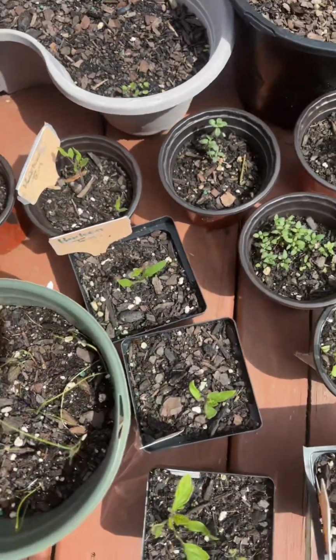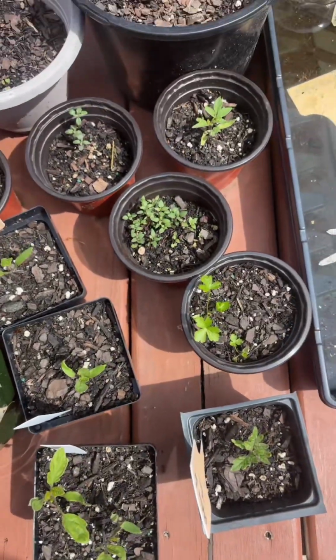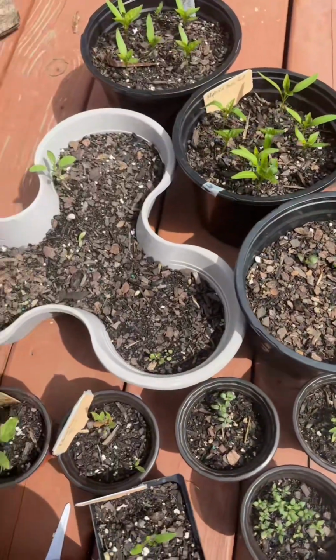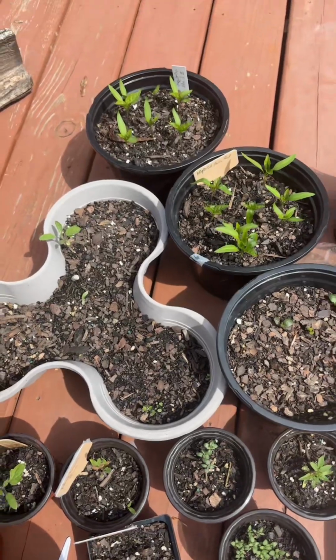Because of the frost, you guys, I know I need to let them stay out here because the sun is out, but with the peppers being hit by the frost, should I give it a dose of anything? What do I do? If you guys know, please leave it in the comments. Let me know what to do about the frost.